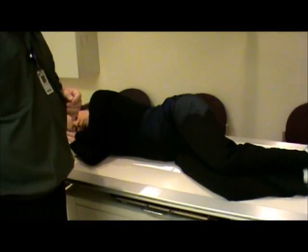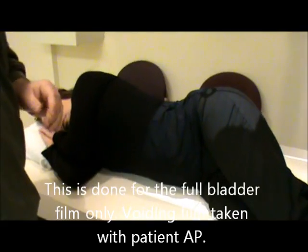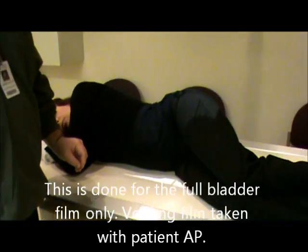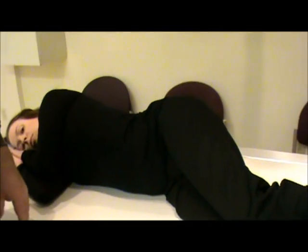We're going to put towels and chucks here to cover up so that when the patient voids there's no mess. We step to the back to shoot the film, and we tell the patient to try to void. When they're voiding they can tell us — we may again have to turn water on to help them. Once we shoot the voiding film, we go back to the radiologist, let them look at it, and make sure they've seen all they need on the voiding part of the study. If they have, we let the patient go to the bathroom to continue voiding, then come back and do the post-void film on the female patient. This concludes our VCUG for male and female patients.